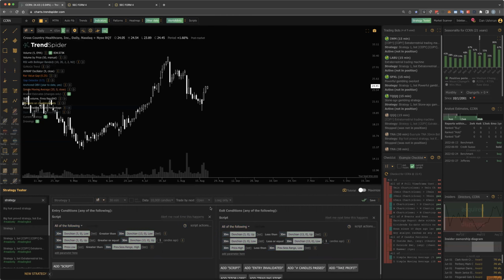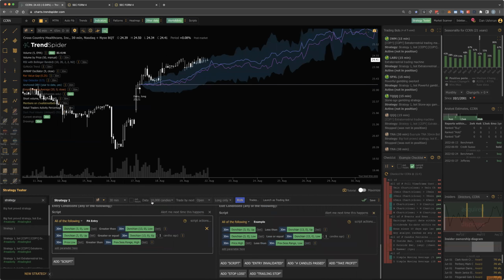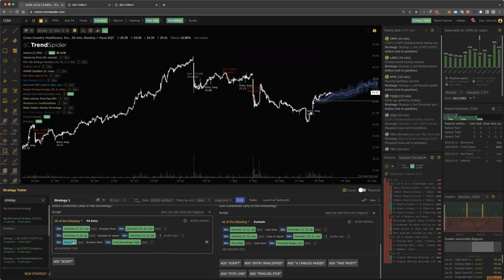And we can run the test. So we're basically saying, hey, go back in time, look 10,000 candles and show me what would have happened if I bought when these conditions are true and I sold when these conditions are true. So you can configure this, and these can be anything you want, just like creating a scanner, just like creating a smart checklist. You just add conditions. Then you can see on the chart when you would have bought and sold with arrows.